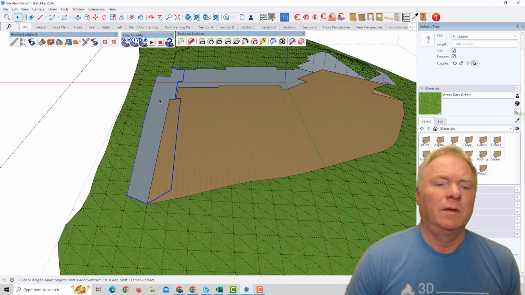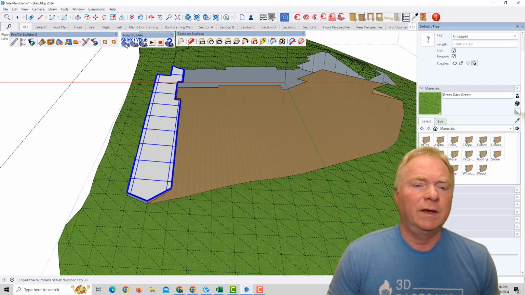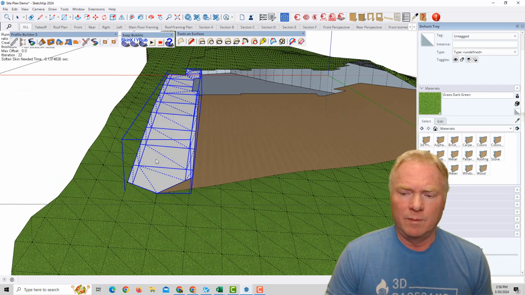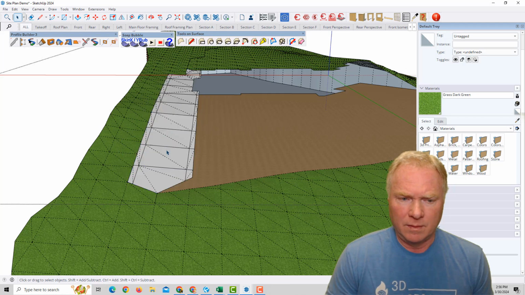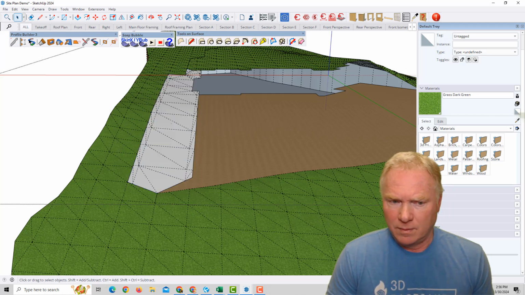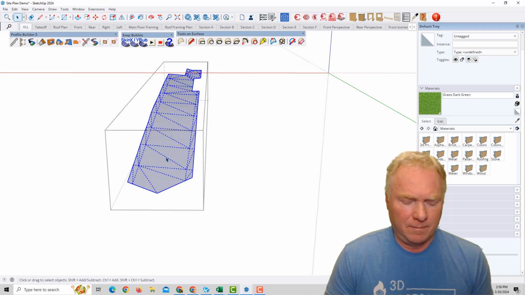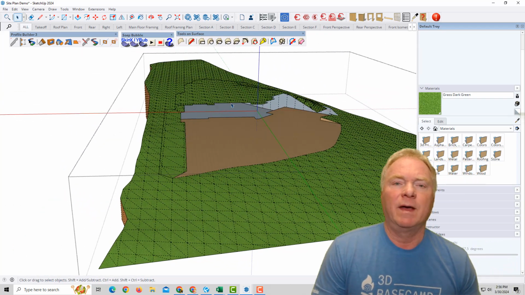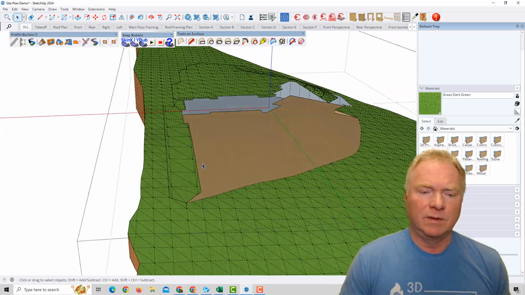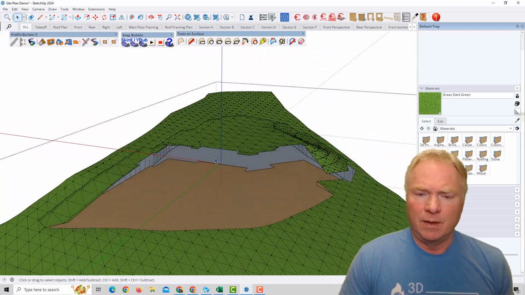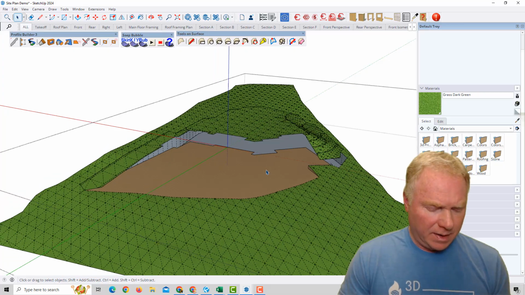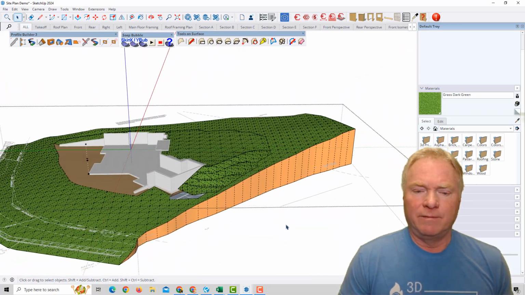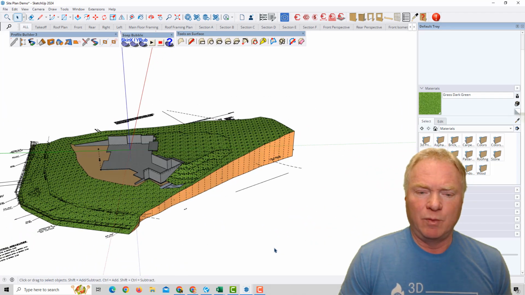Enter. Let the soap skin bubble do its thing. Okay, and then from there, clean it up. Texture with grass. We're going to later make that mulch, but for right now, that's what it's going to be. Okay, all right. Unhide rest of the model. Let's take a break from that portion of it.